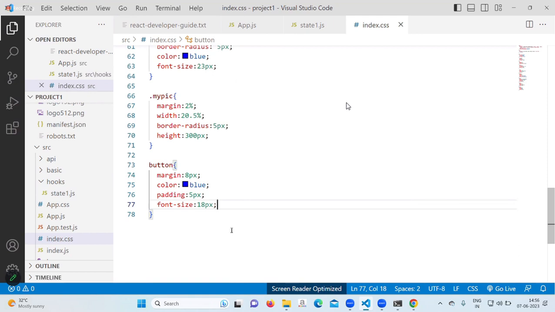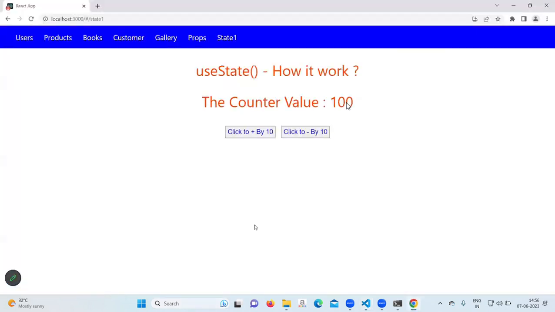See now, a little difference happens; some gap will come.